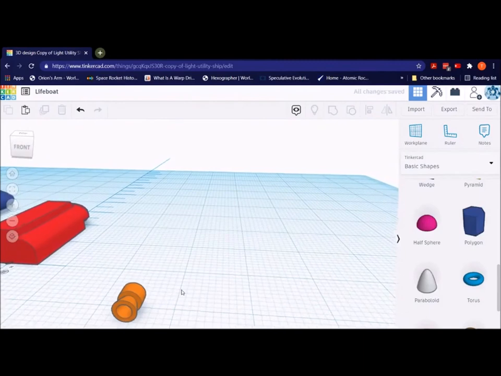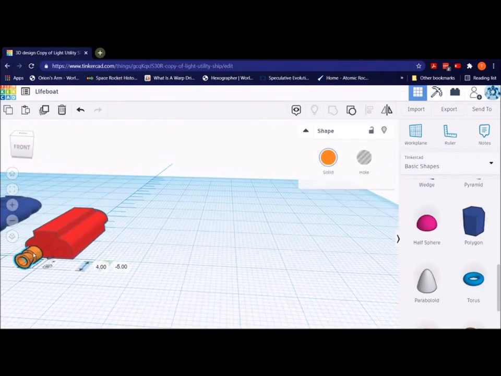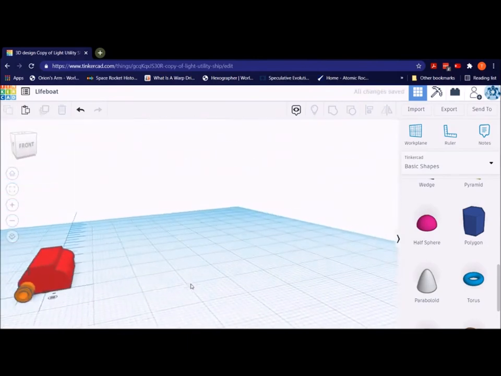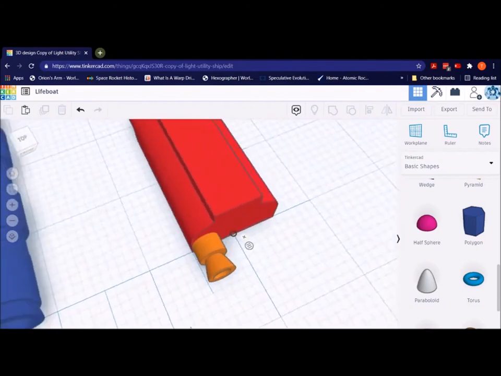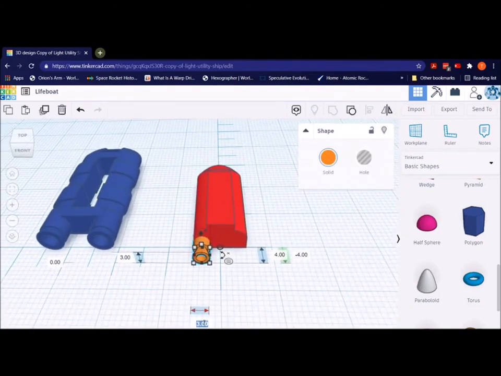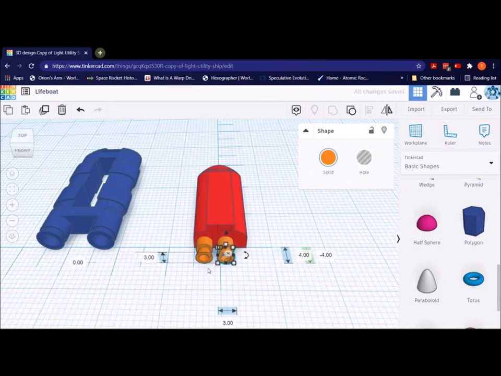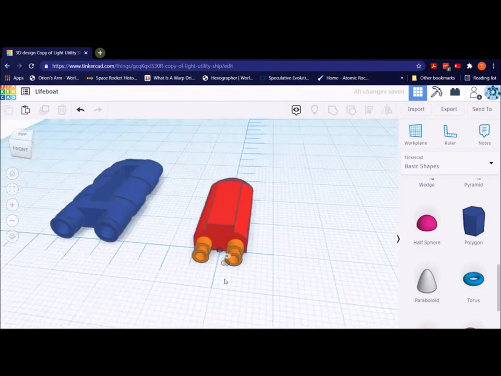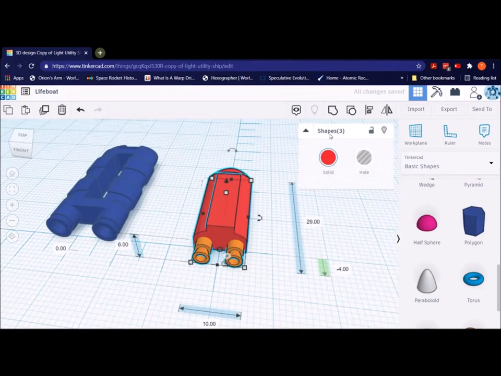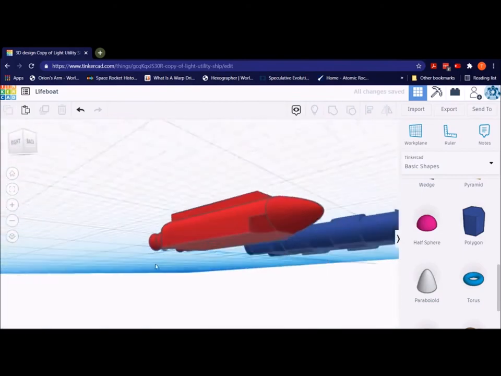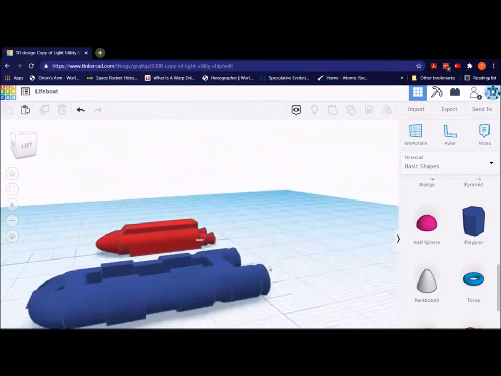There we go. So now I'm going to move this to where I want it. I'm just going to move it to here, and then I'll do fine adjustments. I'm actually just going to move this a little. Oops, not what I wanted to do. Okay, now I'm going to copy it and put it negative 2.5, 1.5, so it's 4.5 away from the center. So negative 4.5. There. Okay. Combine. Alright. So the general shape is done now.